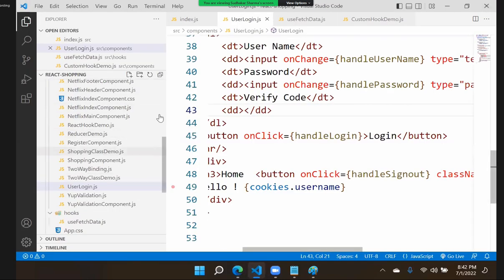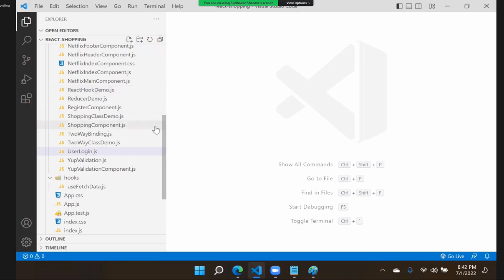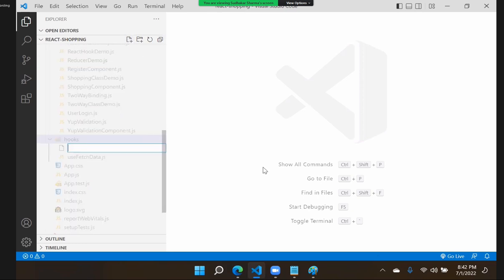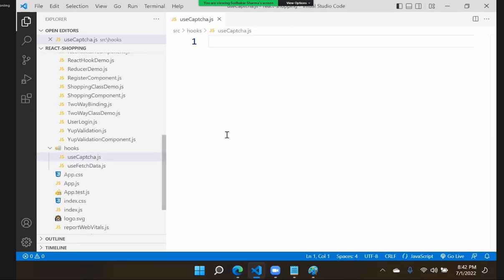So let's go to the hooks now, right? Go to hooks and create a new file, useCaptcha.js, fine.